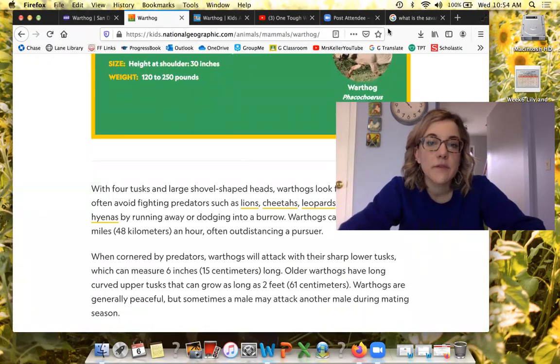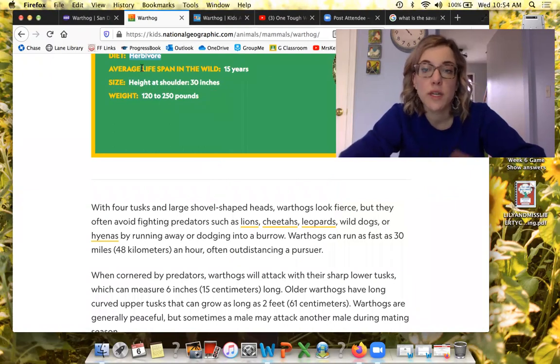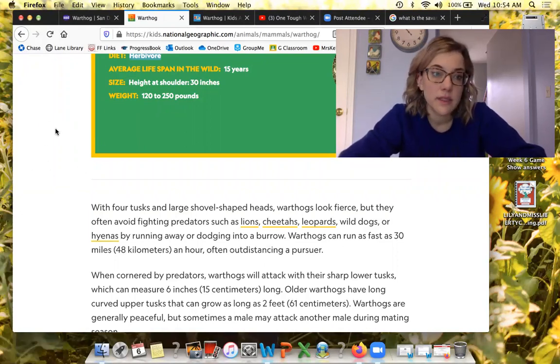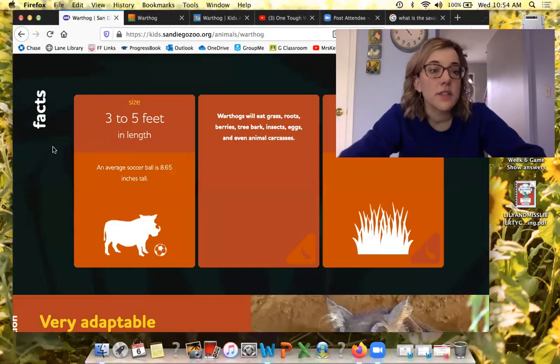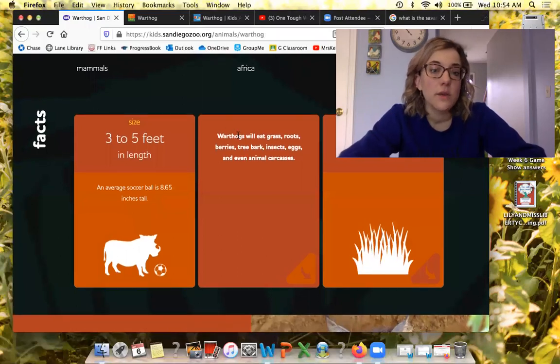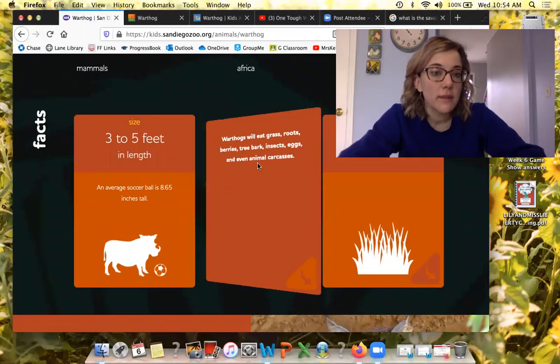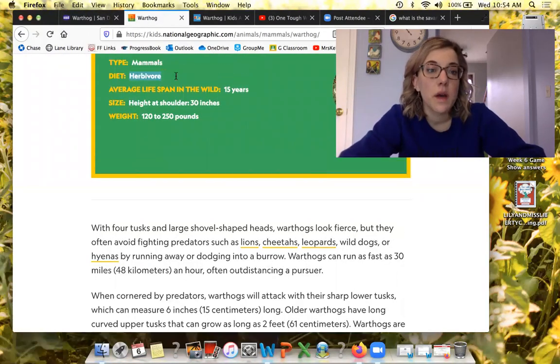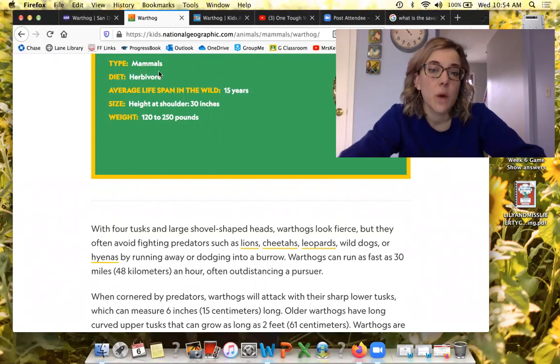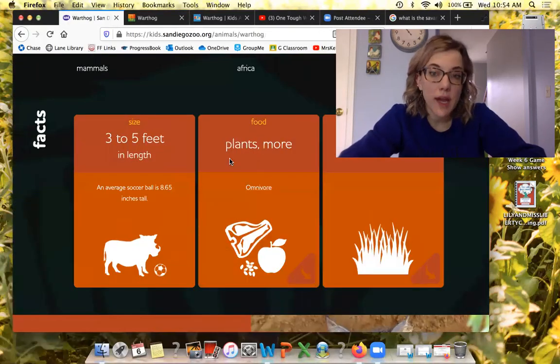So if you get inconsistent information from reputable sites that have a .org or a .gov, not a .com, you aren't going to get your most accurate information at a .com. That is how I would go about doing that. Consider the source. Okay, National Geographic knows a lot about animals. They have people researching and studying animals. However, this is at a zoo where they take care of animals every day. So these are things that they notice that their warthogs are eating, whereas this is what National Geographic has observed them eating in the wild. So they're both correct.